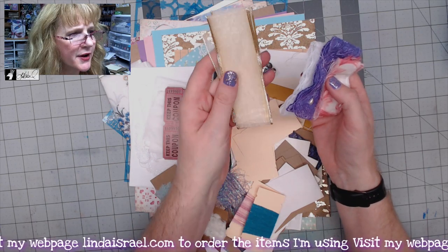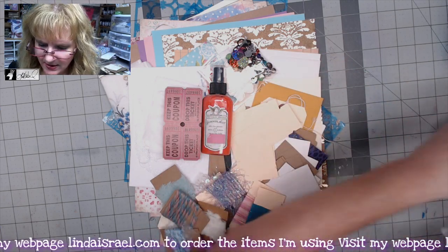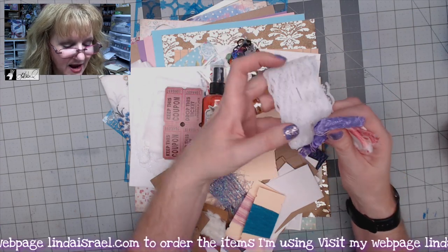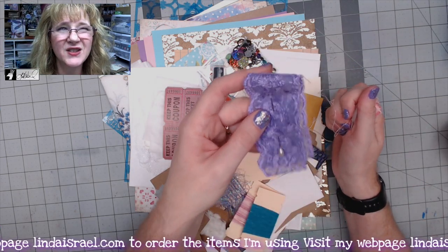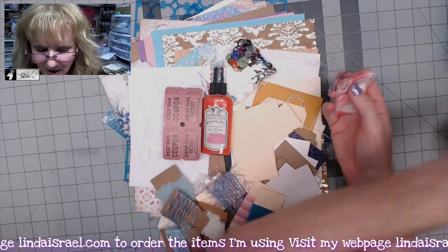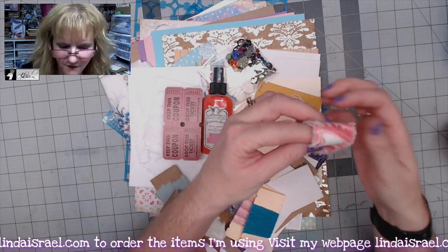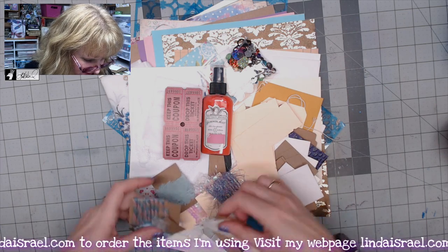Next you get a bunch of lace, fibers, and fabric. You get a yard of ribbon — this is a gold edge ivory ribbon. You get almost half a yard of a white double-edged lace with a crisscross pin, about three quarters of a yard of a purple lace, and 44 inches wide by one inch of pretty pink fabric already cut into a strip.